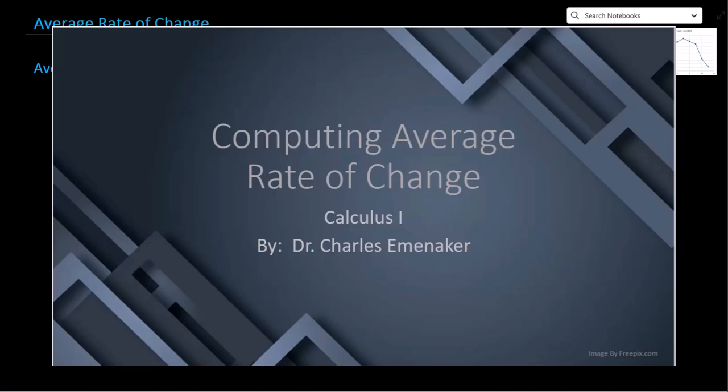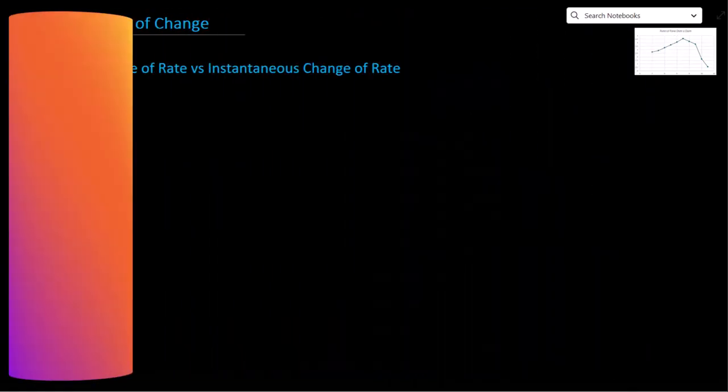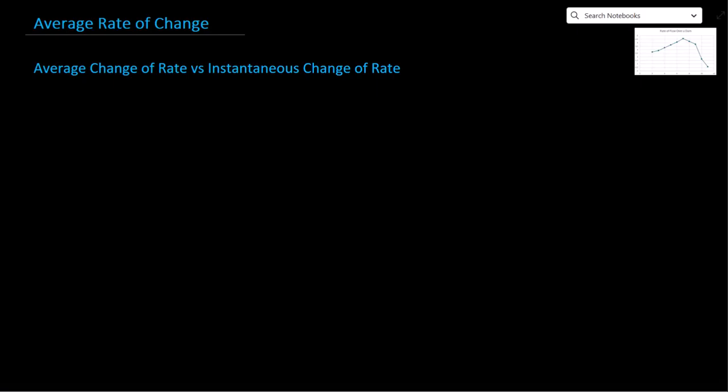In this particular video, we are going to be looking at computing the average rate of change. Okay, so let's take a look at what it means to measure an average rate of change. And then we're also going to look at instantaneous rate of change and discuss the difference between the two of these.